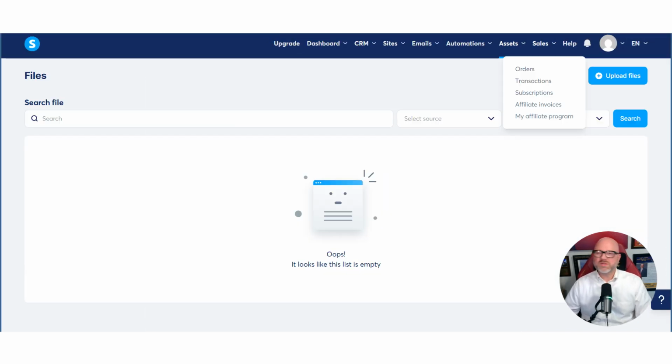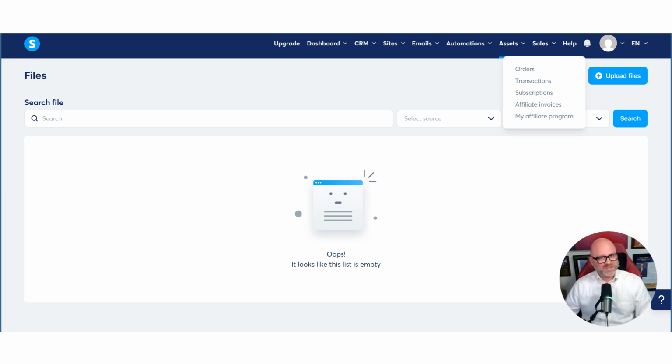And last but certainly not least is the sales feature of System.io, which helps you supervise and track all of the money related activities of your business. In this feature, the Orders tab shows every purchase made by your customers, while Transactions keeps a detailed record of payments and refunds. The Subscriptions feature helps you manage recurring payments for memberships or subscription based products.